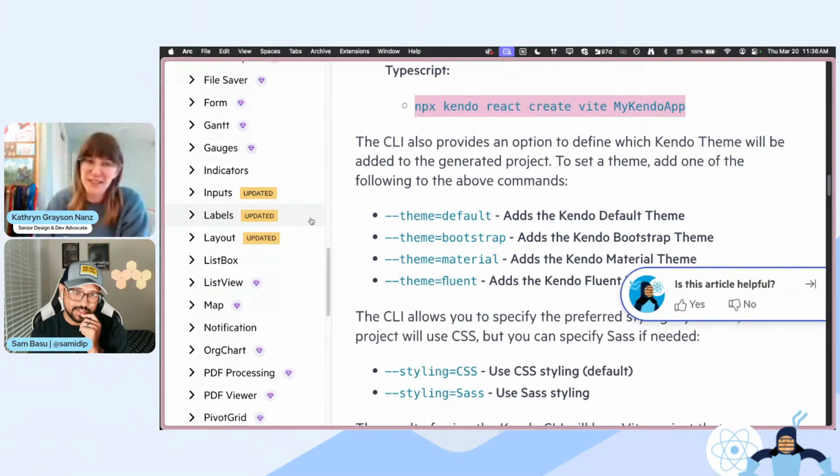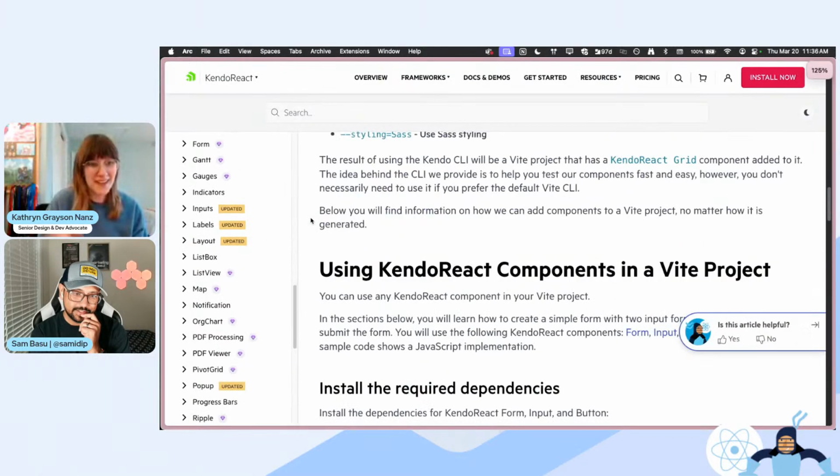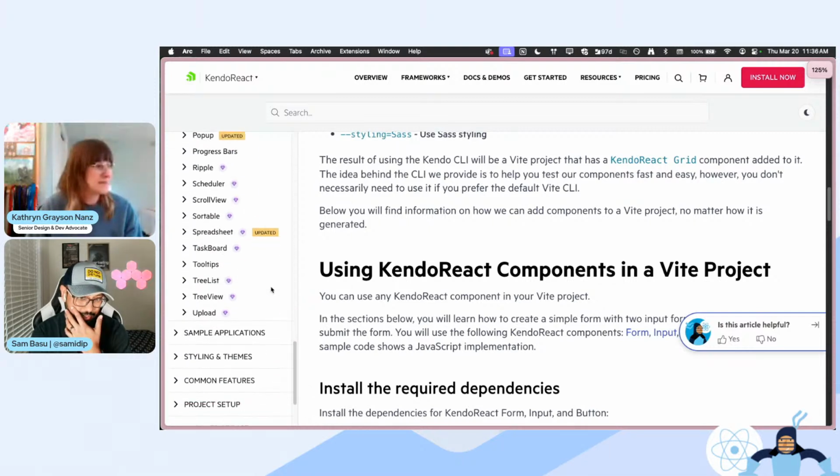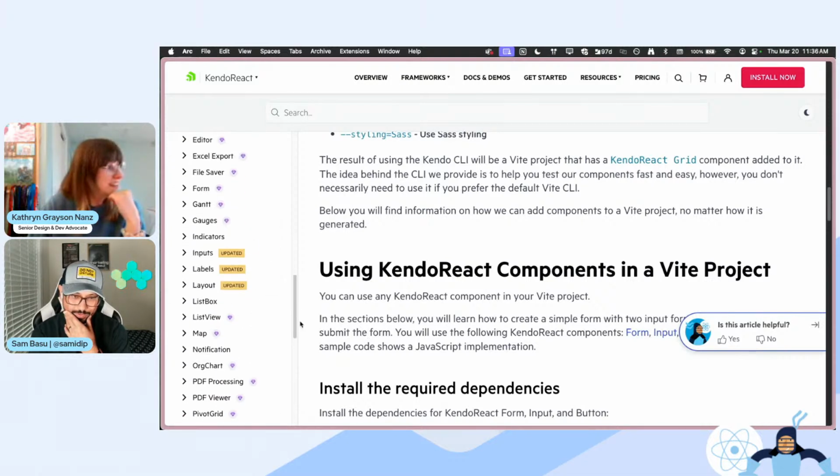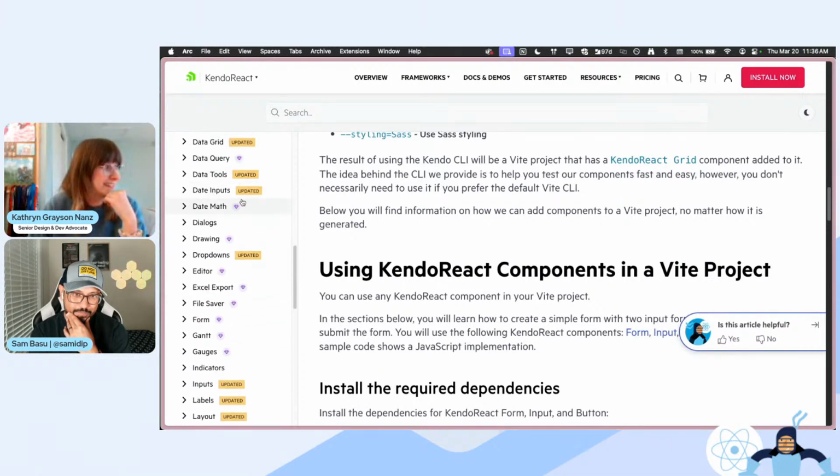I like the layouts. I like the list box. Yeah, that's a lot. I like animations up top. Animations, and you're giving me a grid. That's cool. It's very cool. So the grid is really nice.